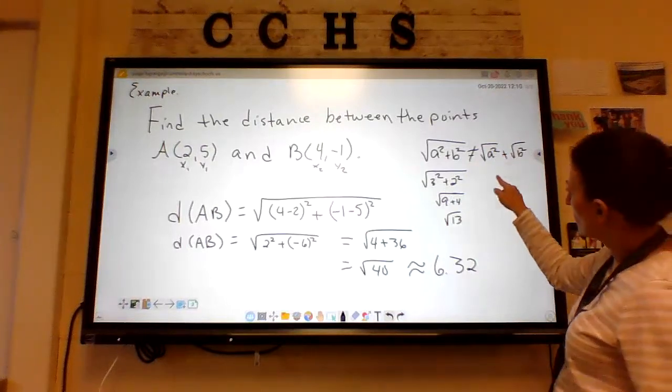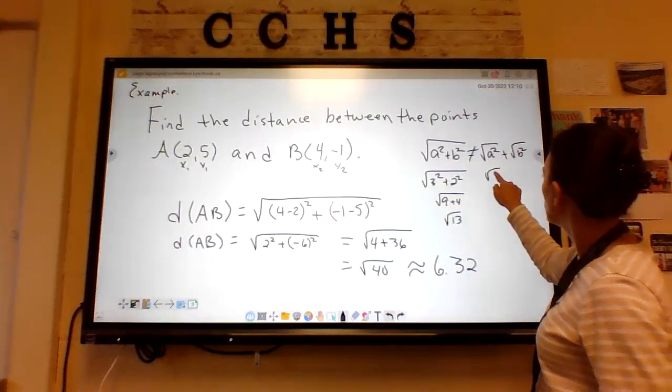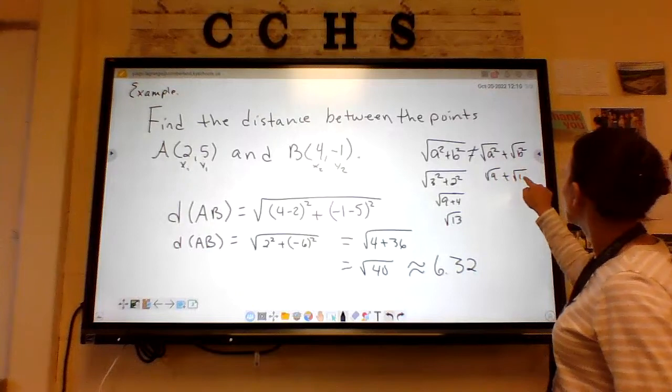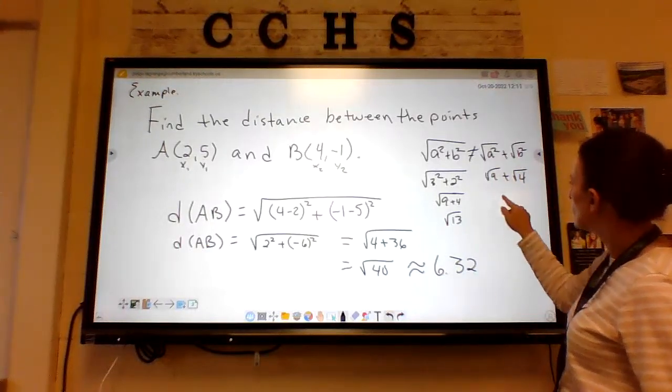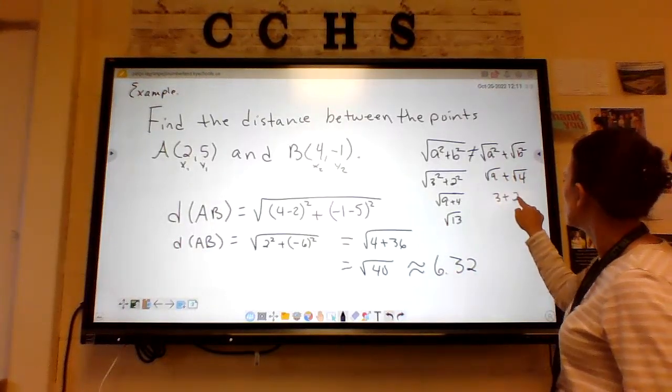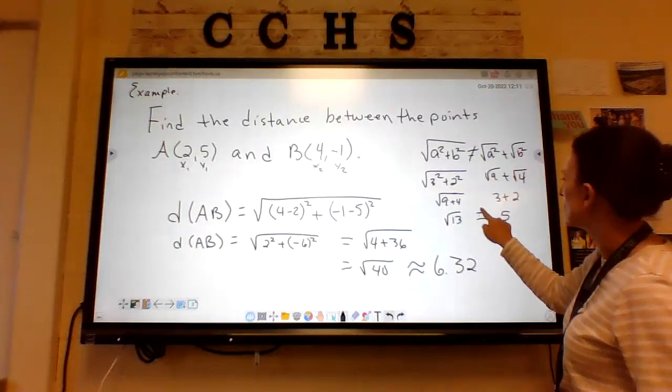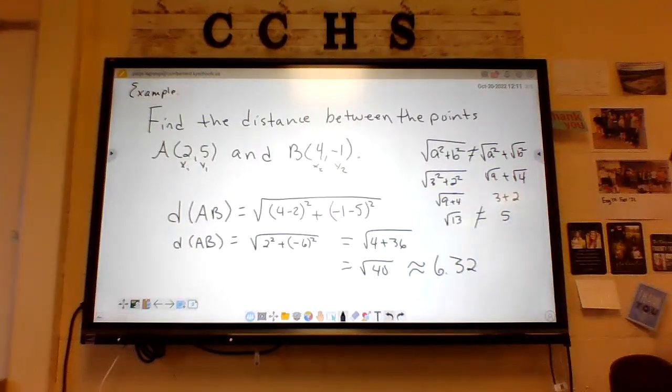Now this, if we let a equal 3, we get the square root of 9 plus the square root of 4, which is equal to 3 plus 2, which is equal to 5, and those are clearly not equal to each other, right? I think I'm kind of confused because I was thinking of it being squared on the outside of the square root, which would cancel out. Right, if it was outside of it, yes, that's different. But if it's underneath that radical, it's pinned in there until you can get down with it, yeah.